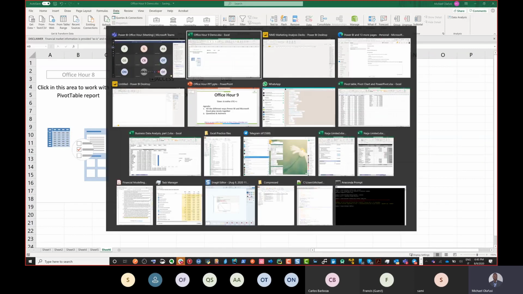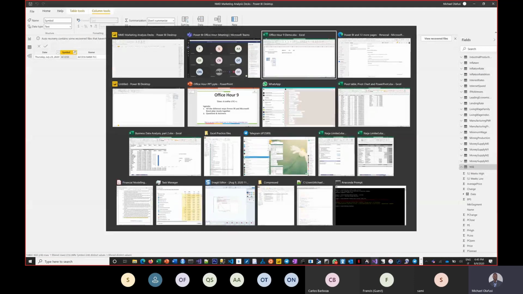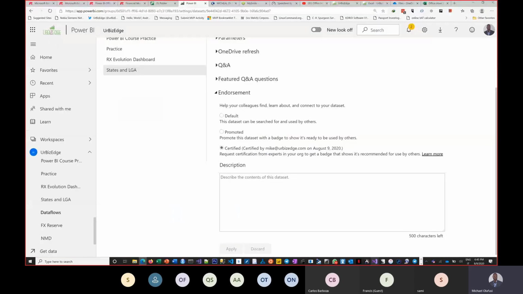That's the only thing. The key thing I just want to point out is that the moment you mark a data set in Power BI as certified, so this is like step one, right?